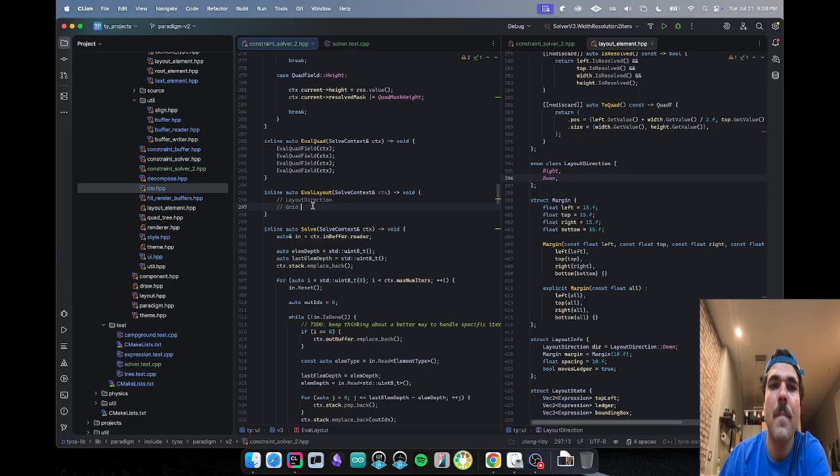So it's sort of like you have a layout strategy: row, column, grid. I think that's probably it, right? And honestly, I'm gonna take out grid. I really am, and I'll tell you why.